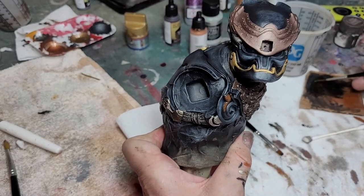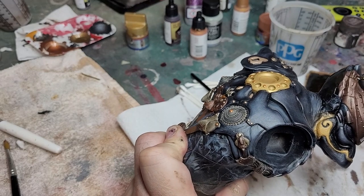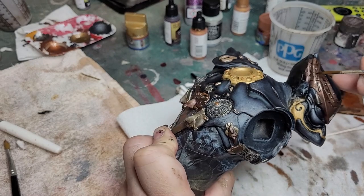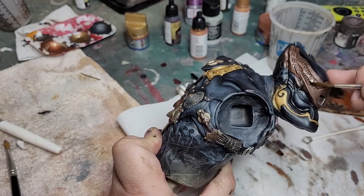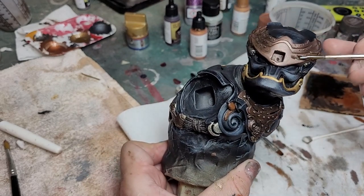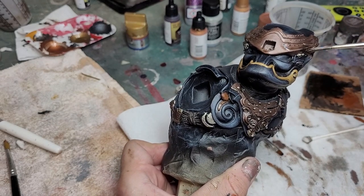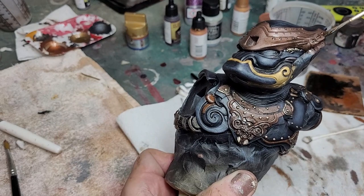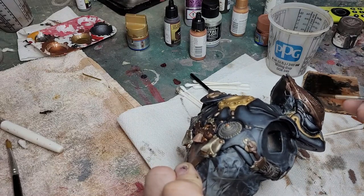Okay, I'll also do the head while we're at it. I'll airbrush some eyes in there, some glowing eyes, probably red. Little mechanical details on the side.